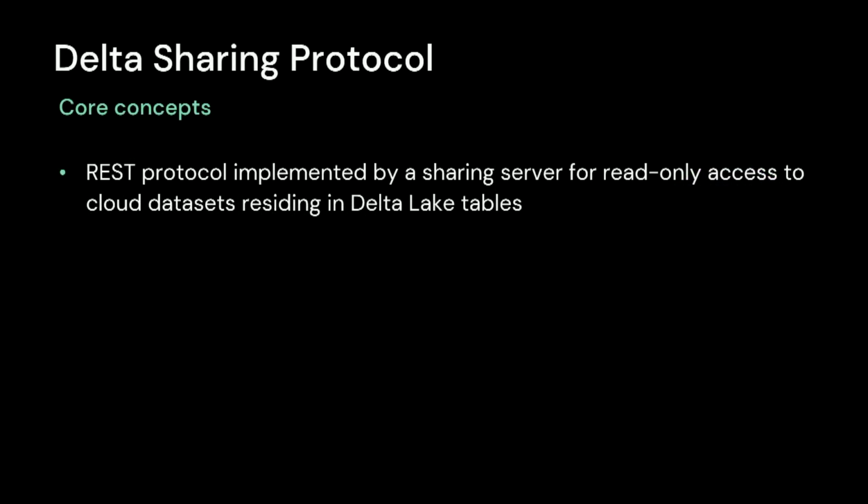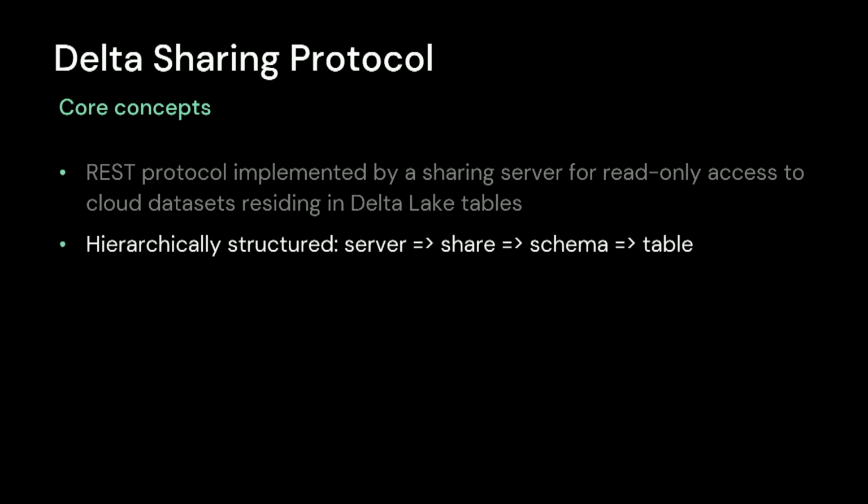First of all, it's a REST protocol, straightforward enough, implemented by Databricks, the reference Delta Sharing server, and also the open source server. If you're using a modern Databricks environment, and I would urge you to speak to this gentleman here, Josh, if you have any questions about this, you will already have this. It provides read-only access to cloud data sets that reside in your Delta Lake tables. Those tables participate in a hierarchical structure that if you use Unity Catalog, you'll already be familiar with.